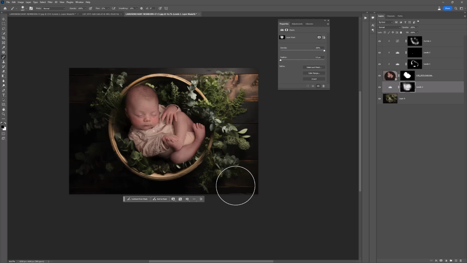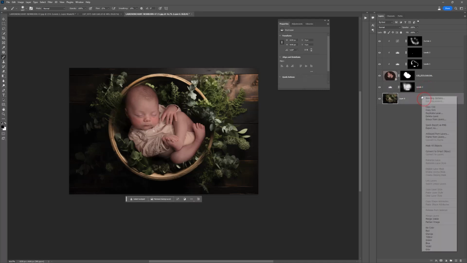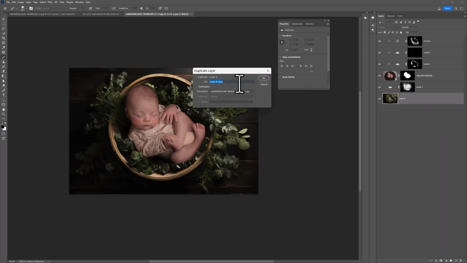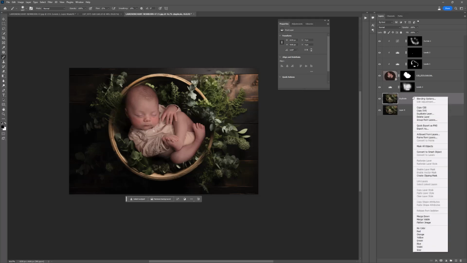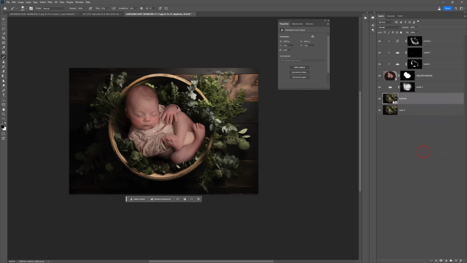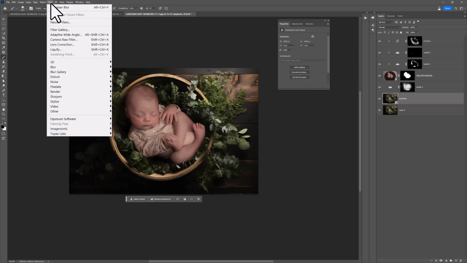Now I think what I'd like to do is blur the background a little bit, not the bowl but the floor. So I'm going to right click on the digital background and hit duplicate layer. So we're working on a duplicate version of it. And to add the blur, I'm going to right click and actually convert this to a smart object. And this means when we add a blur filter, it comes with its own layer mask and option, so you can change it a bit more if you need to.